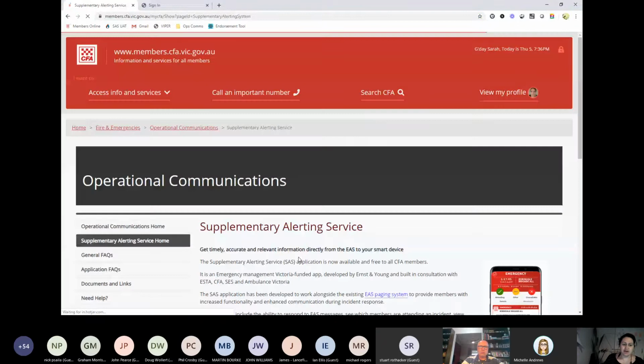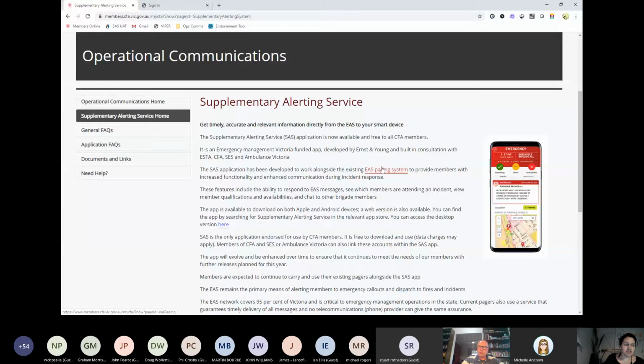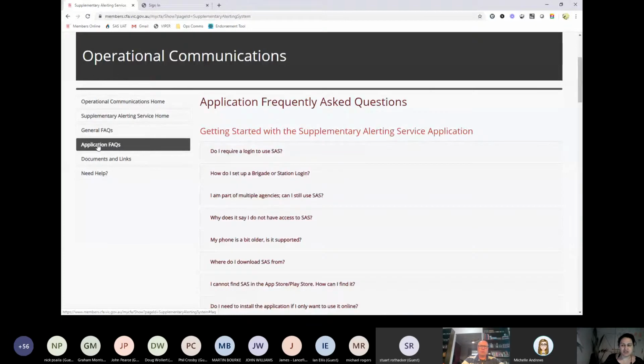So you'll find a bit of background information around the application here. Some information about the developers and the tendering process is on this landing page, and also some additional information under the General Frequently Asked Questions tab here. Now, the majority of the information that will probably be of assistance to you can be found under the Application Frequently Asked Questions.